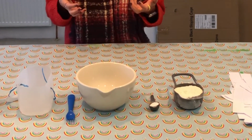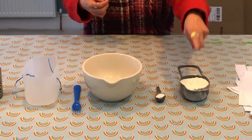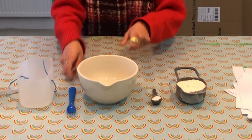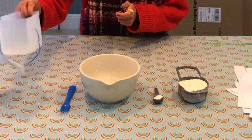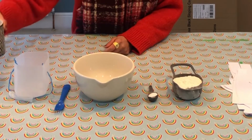For our lesson, we are going to need some stripped pieces of paper, a cup of flour, half a tablespoon of salt, a bowl to mix everything in, a fork or a spoon or a wooden spoon if you have one, and then our buckets that we made earlier last week, and then some water. So you'll need a cup of water, children.